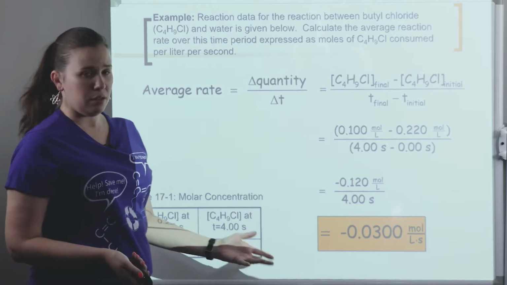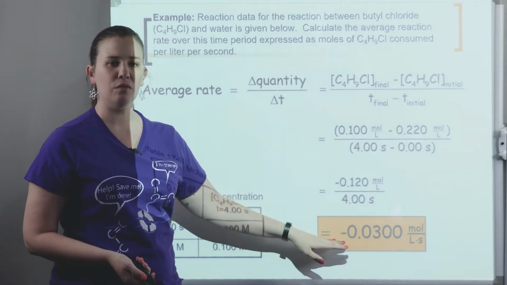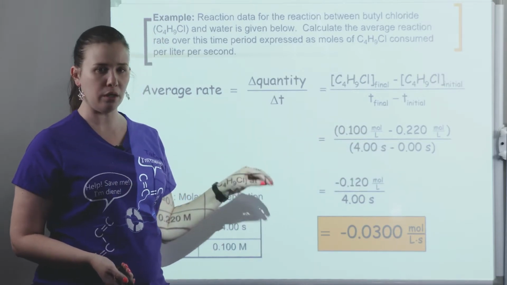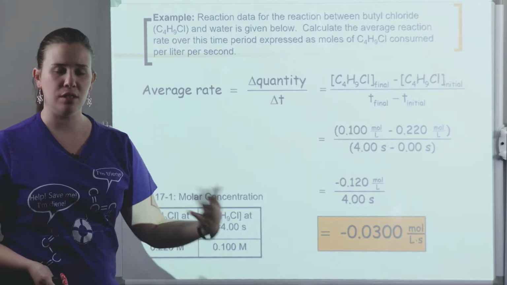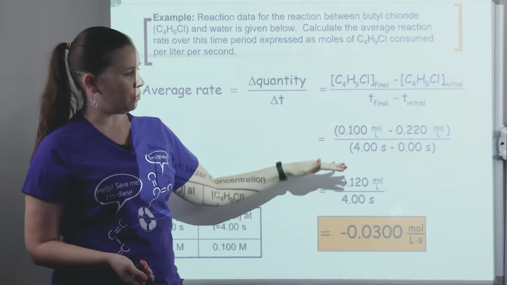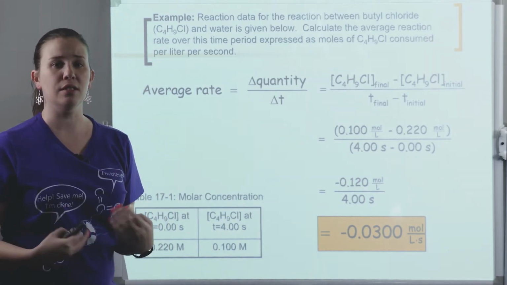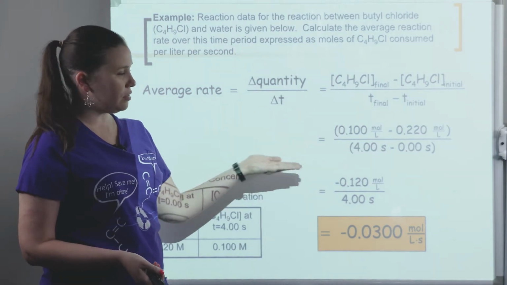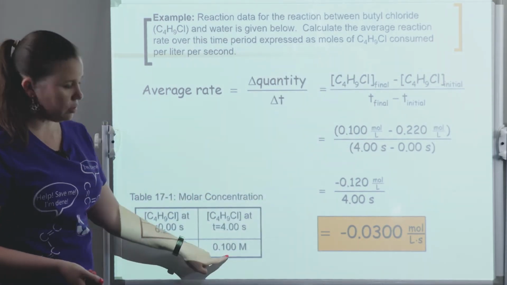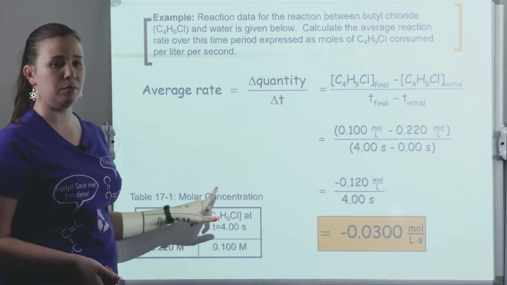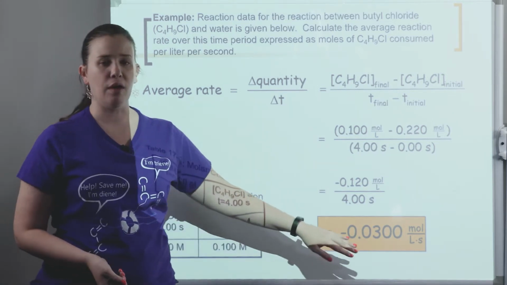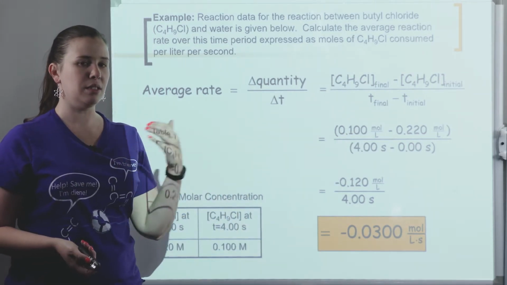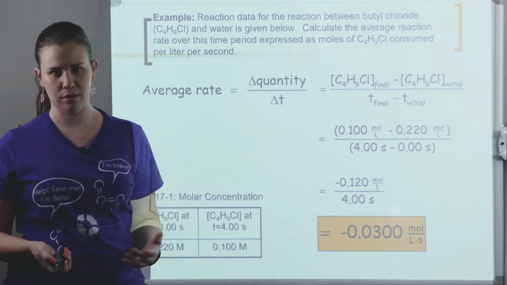So what does that really mean? Well, it depends on where the negative came from. If the negative is in the top part, it's coming from the quantity part of the formula, then that would indicate a decreasing concentration. If a negative sign were at the bottom part, that would indicate a decreasing time or a slowing down. Which one do we have here? Well, we have the negative sign in the top part indicating the decreased concentration. That does not mean that it's slowing down. We found our average rate of negative 0.03 molarity per second. So it means it's decreasing that concentration per second.